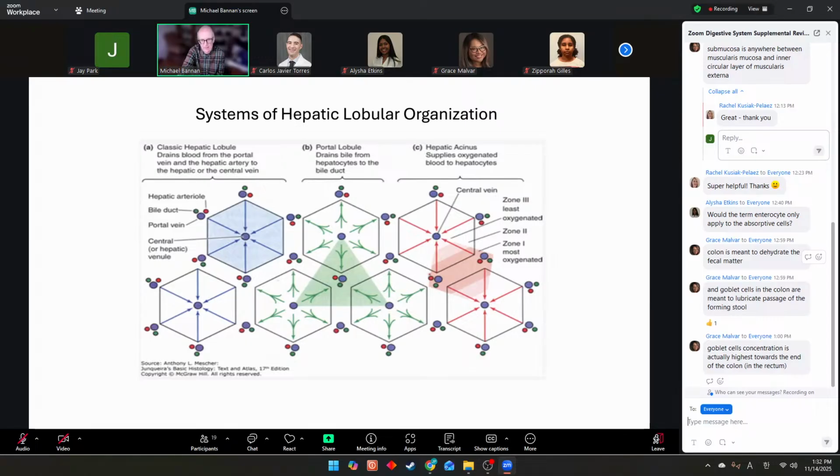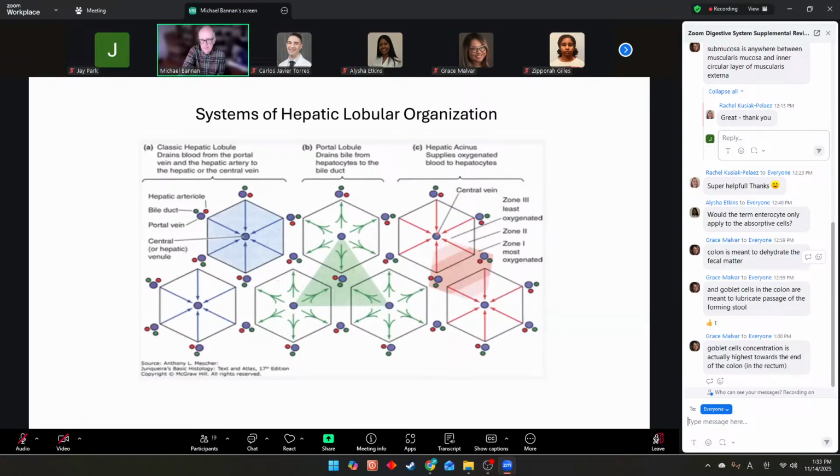Okay? The third one is functionally probably the most important scheme, and this is referred to as the hepatic acinus. And the reason this is the most important clinically is that this, in a sense, is a functional method of organization, in which, by interpreting liver using this scheme, you get a sense of the function of the liver cells involved, and potentially, if there is hepatic cell injury, it can help you to determine the cause of that injury. So this scheme is called the hepatic acinus.